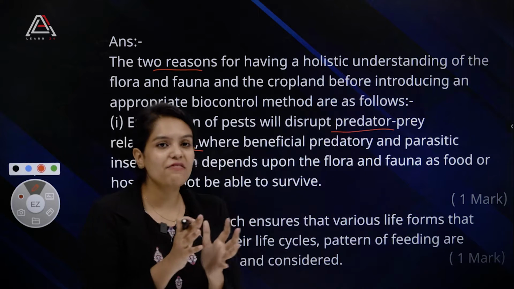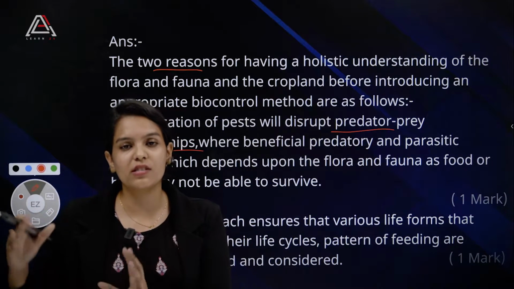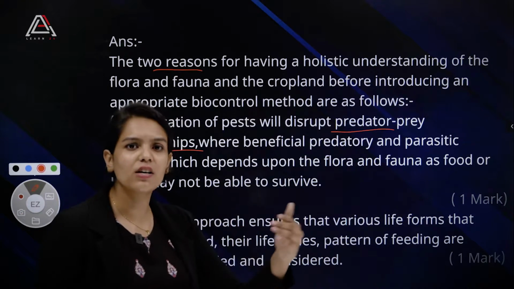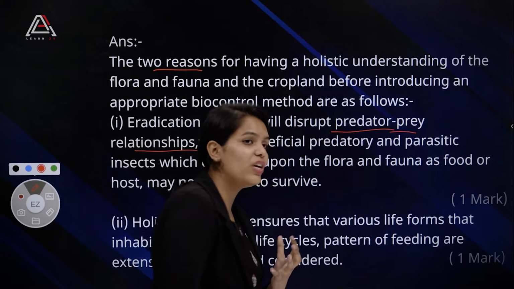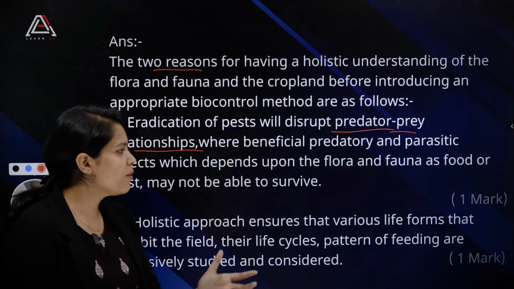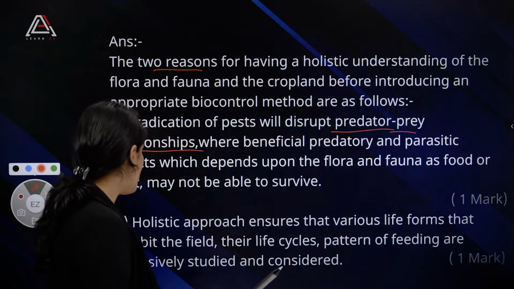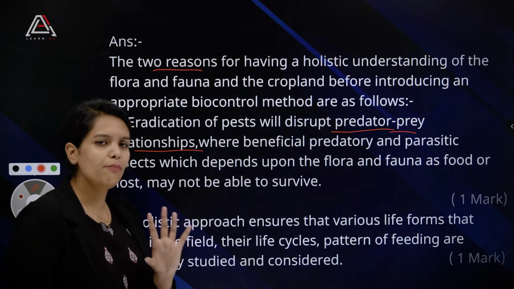So before you take a holistic approach towards that particular flora and fauna, you have to consider the predator and prey relationship. That is what this entire point is talking about. So mention it. You can give the example of the dragonfly and the mosquito which I was talking about. Alright, putting it into a point, perfect.